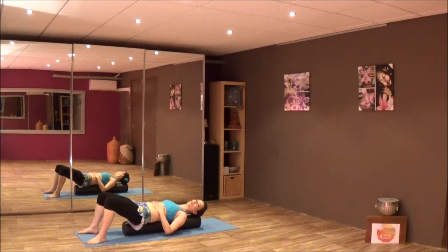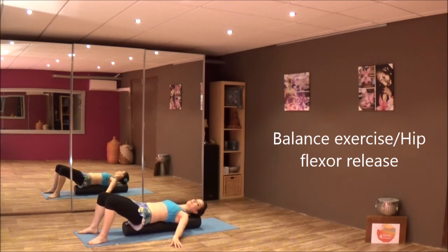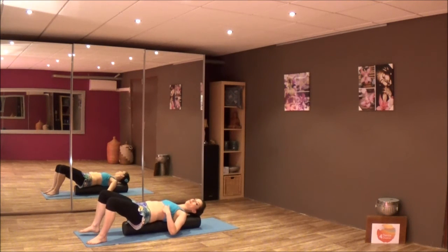This should already be enough to feel a difference in your back, but we're going to go a little bit further. Place the fingertips on your sides at a 45 degree angle and just roll slightly left to right to find your center. Then try lifting one leg slightly without your ribs coming up — hold the ribs down and keep breathing. My right foot is slightly off the floor — not too much — and you'll feel the hip flexors working. This will also relax them. Breathe, exhale, then other side.